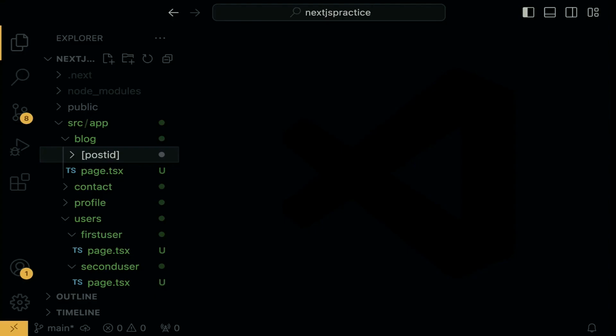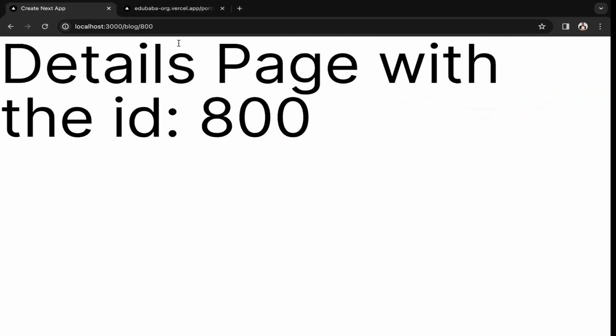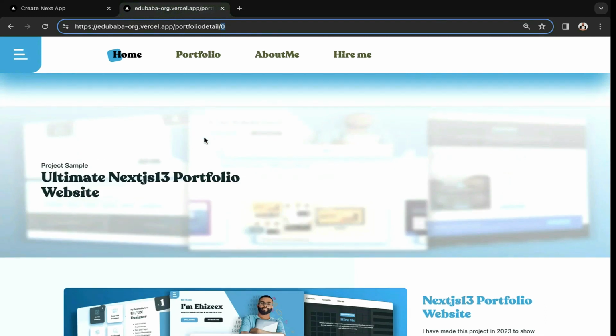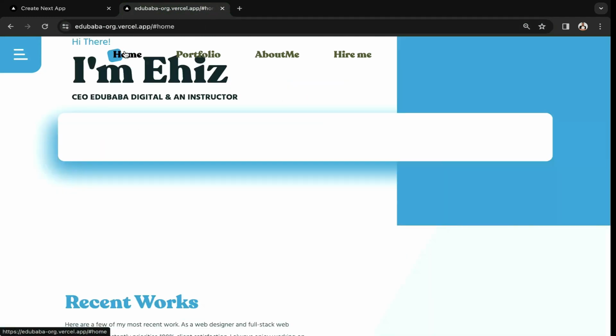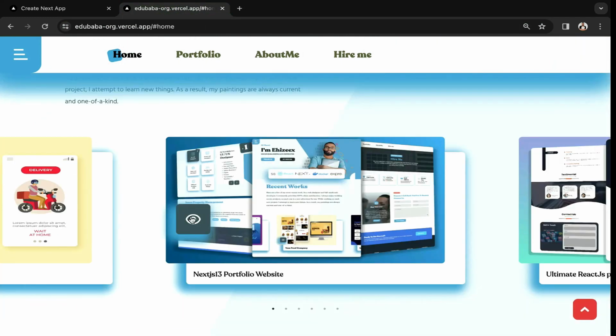Nested dynamic route. When building a complex application, you will definitely come across a scenario in which several dynamic route segments are required. Let me show you an example from the real world website. Okay, this is the real world website, of course. We have seen that when you click on this item, we were able to pass it down into a new page, right? Beautiful.